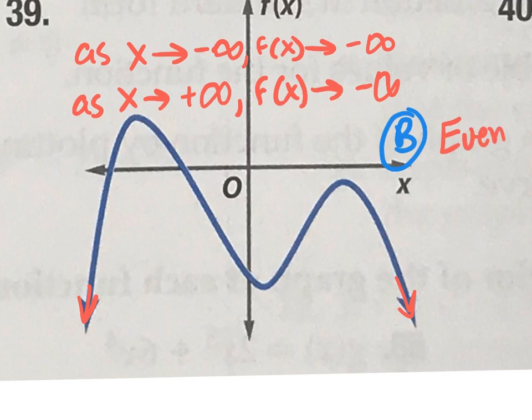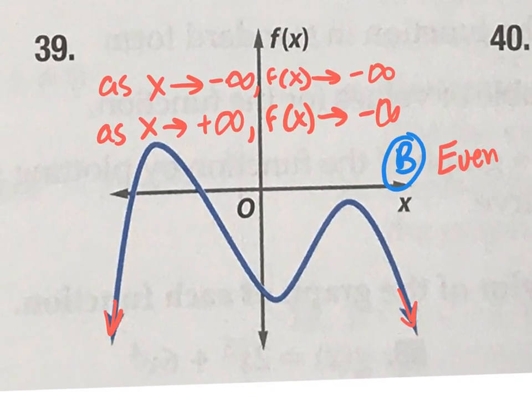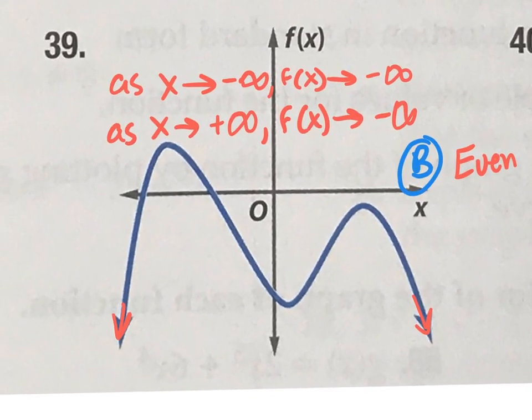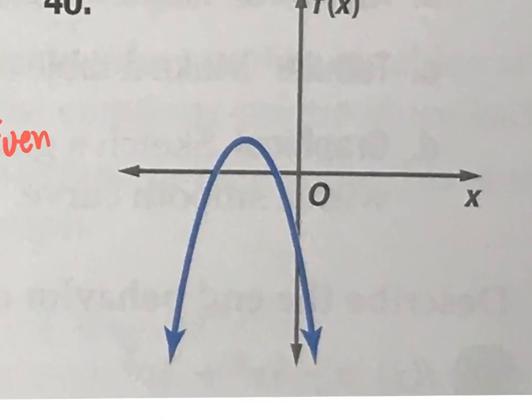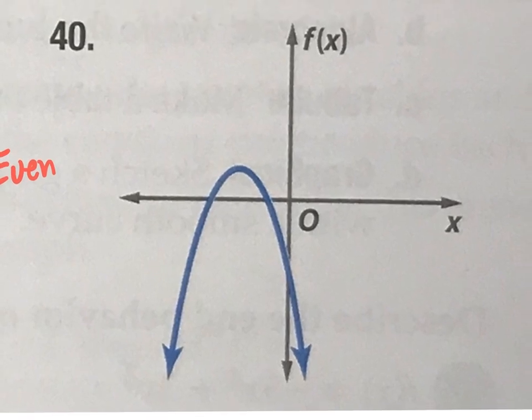It's definitely not y equals negative x squared. That would be a parabola just opening down. So it might be y equals negative x to the 4th, maybe y equals negative x to the 6th. It all depends, right? Oh yeah, one more thing. The question part C. What's part C? 2 real solutions. 1, 2. 2 real.